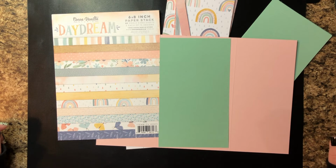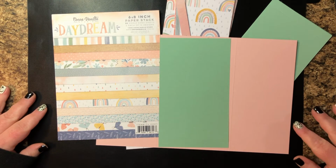Heather chose Cocoa Vanilla Studios Daydream paper, and this is definitely not something I would have chosen. So this is why I am having so much fun, because I like to be pushed out of my comfort zone and try things that I normally wouldn't do.